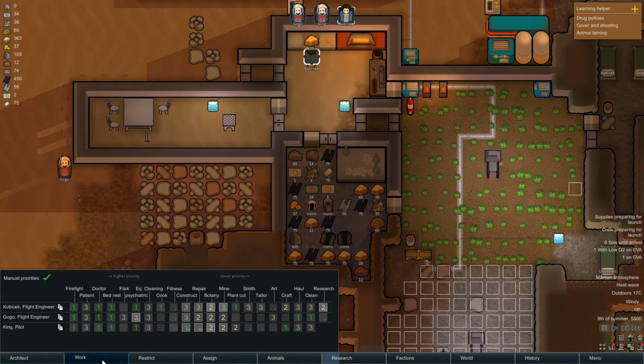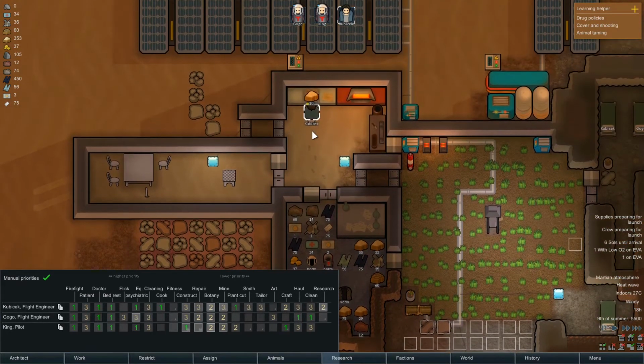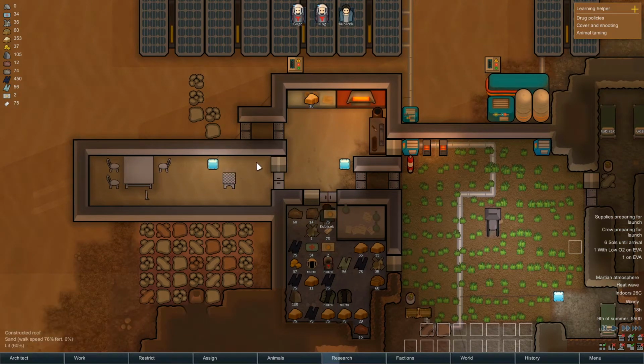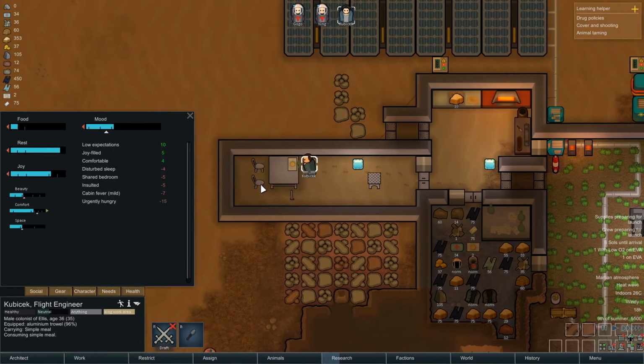Right, so let's make sure we've got the work priority. So we've got cooking number 1, then plant cutting. I mean, he is inside, so there's not really an awful lot you can go and do, so let's clear that priority. Let him go and eat if he wants to eat. Hopefully that'll cheer him up a little bit.